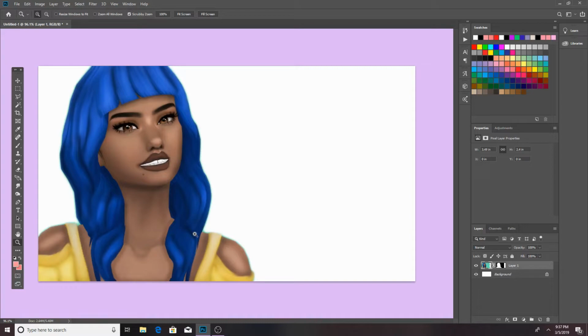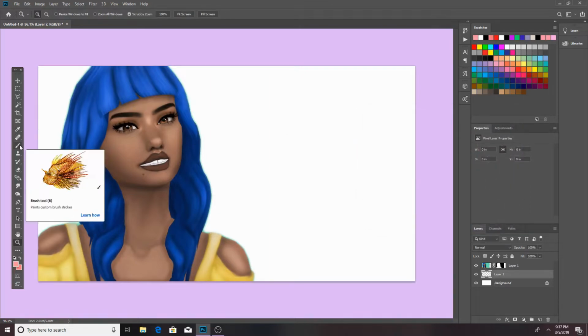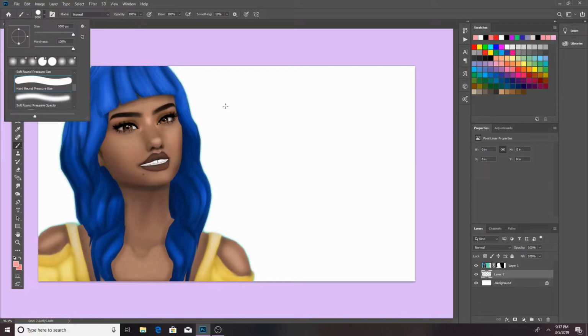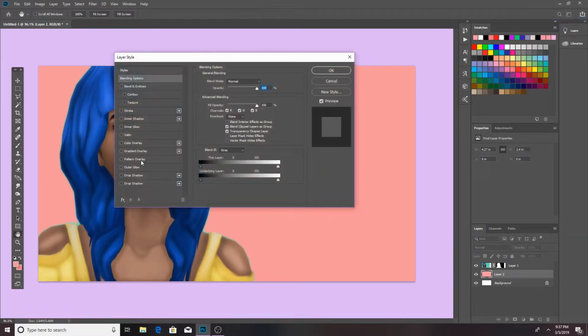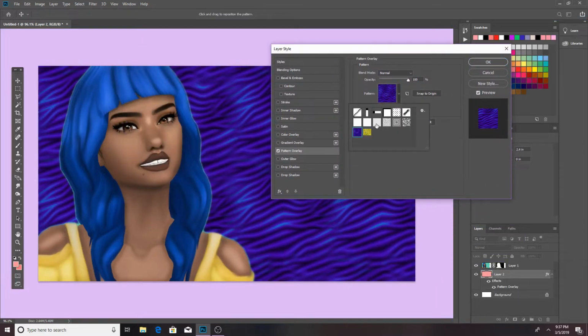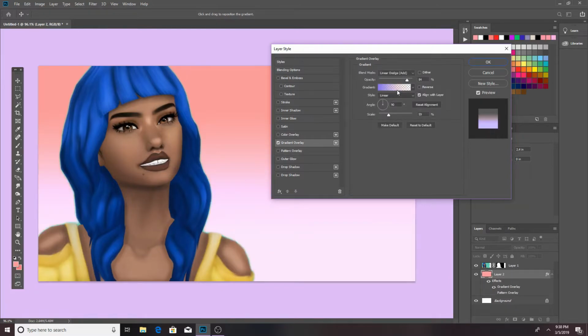So for backgrounds, I sometimes like to go on the internet and search something up, or you can use something like a solid color over here, or you can do a gradient. I'll quickly show you how to do that. I'll usually add a new layer, and let's go ahead and use the paint tool here. This is the paint tool, and I have my brush set at 5,000, so I can easily just click and do that. From here, if you click on blending options, you can choose a pattern overlay. You can see all the patterns they have, or you can take the gradient overlay, and that's going to add a little effect. There's a lot of styles you can choose from.